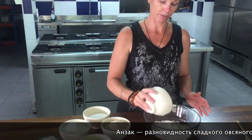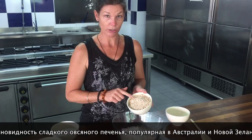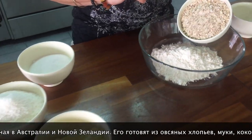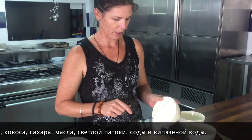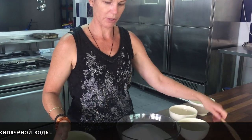This is 1.5 cups of just plain flour. And then we're going to put some oats, and they're just rolled oats. So, you know, not the really quick cook or anything, that's fine. Marco, you're going to get measurements later, aren't you? Coconut, this is 2 cups of coconut. And sugar. We're just going to mix that together.